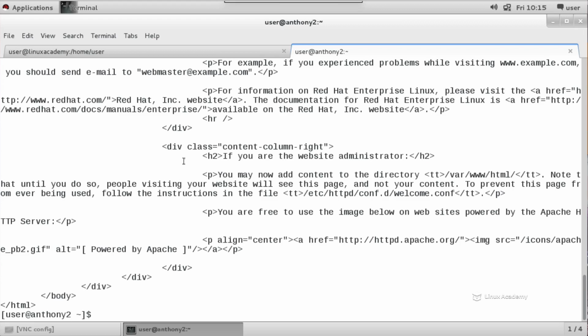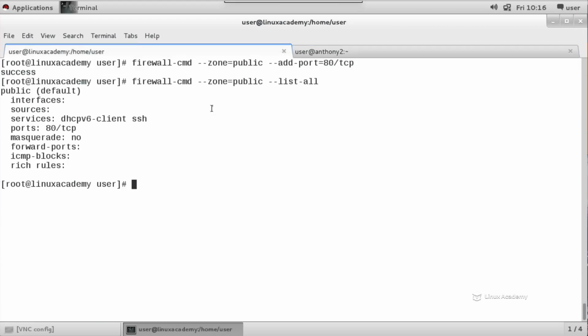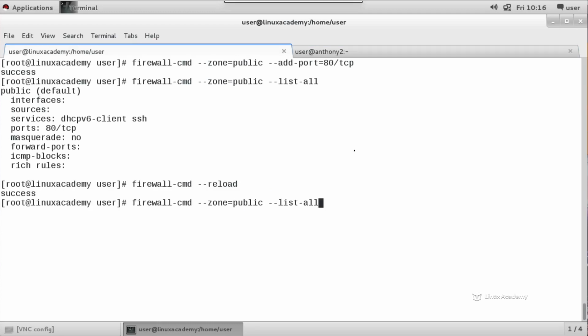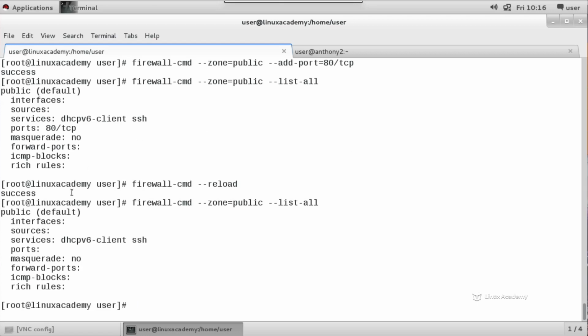Now, since we're doing this in text, it's code. It's our HTML code, but this is our website. There's now a route to it because we opened that port inside of our public zone, and our public zone was a catch-all. So let's go ahead and run a reload, firewall-cmd --reload. And then if we take a look and view our rules, we're going to see that, well, we don't have port 80 there anymore.